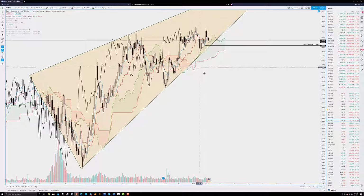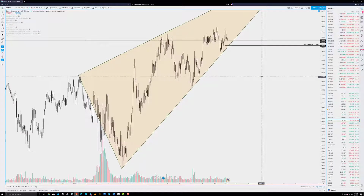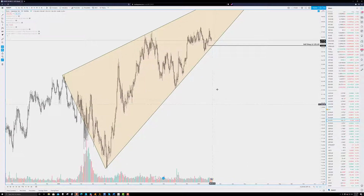If you look at this pattern here, this triangle that's pointing upwards, that's known as a rising wedge. Rising wedge patterns are very, very bearish by their very nature. In my own trading, whenever I look for a geometrical pattern, whether it's a flag, a pennant, a rectangle or a triangle, I really only look for rising wedges and falling wedges because they are the epitome of excess. From a technical perspective, we like to see these because they tend to have a very fast collapse.